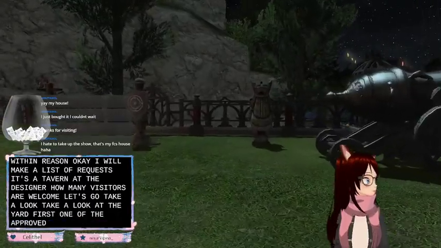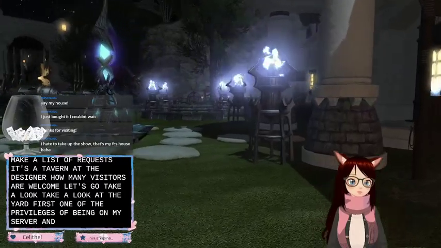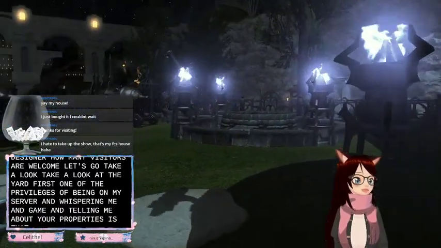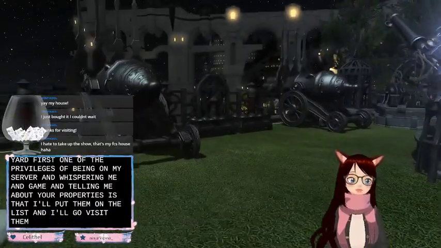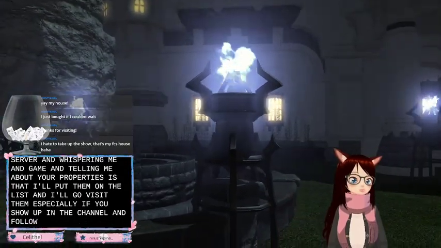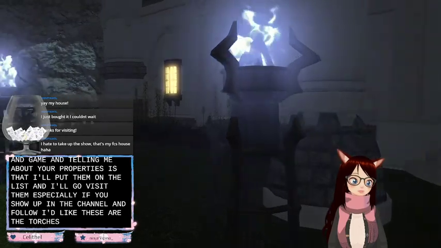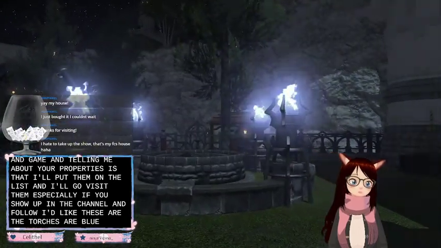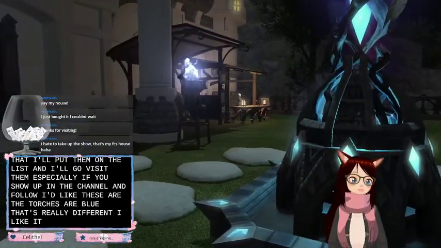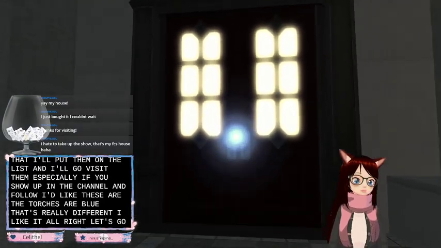One of the privileges of being on my server and whispering me in game and telling me about your properties is that I'll put them on the list and I'll go visit them. Especially if you show up in the channel and follow. I like these torches. They're blue. That's really different. I like it. All right, let's go check it out. Let's go on in.